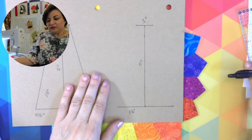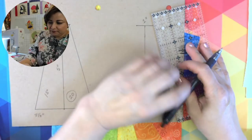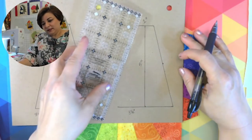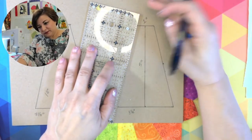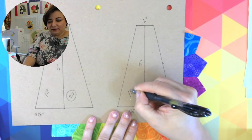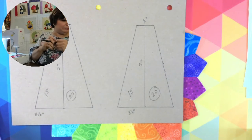Now all I have to do to complete my Dresden blade is take this spot and this spot right here and connect those. Then I'll take this spot and this spot on the ends of those and connect those. What I have now is an 18 degree Dresden template. That means I will need 20 blades out of this template.